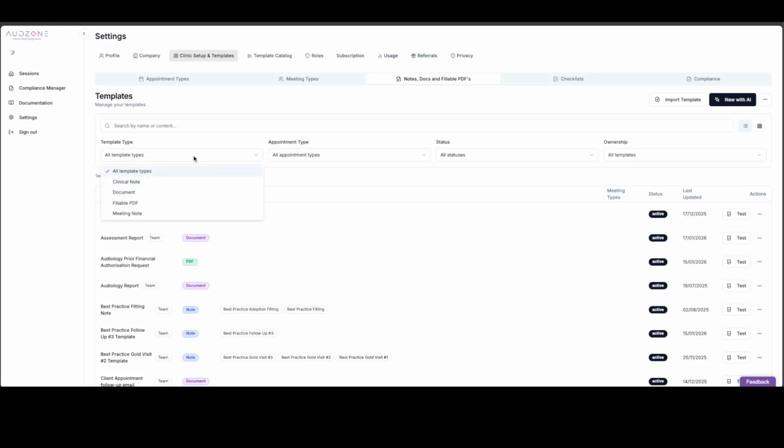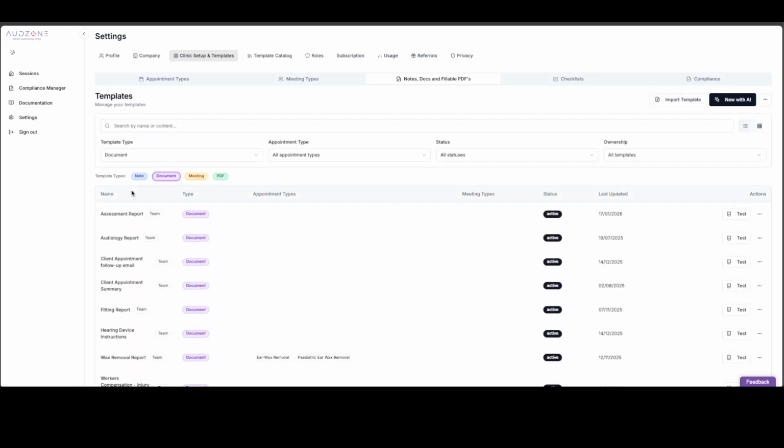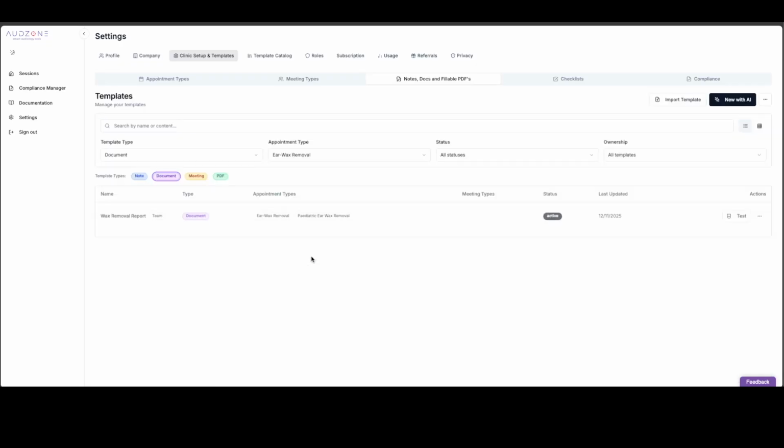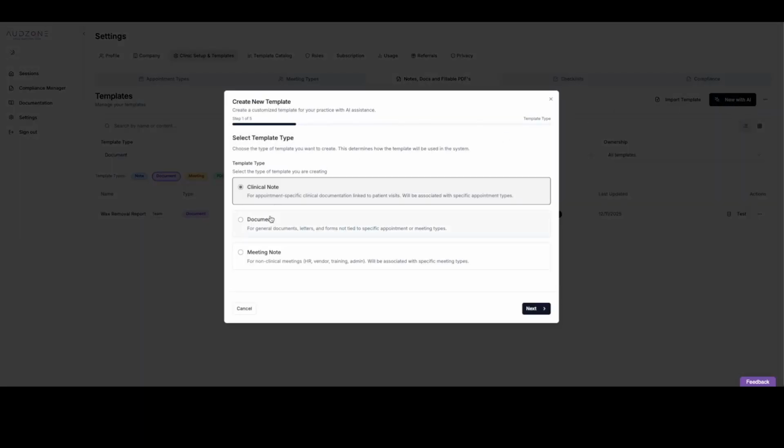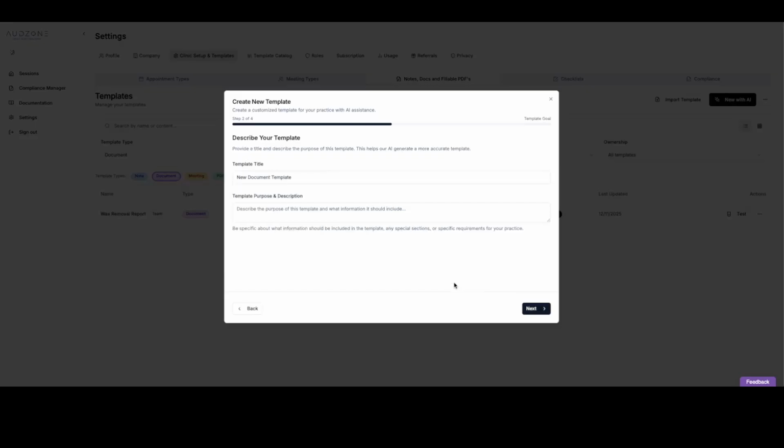We want to have a document, so that's a GP report. And then we want to have that, for example, for a wax removal, right? So this is that. You could now say, for example, you create a new one with AI here. This is now creating a document. Click Document, click Next. Name it GP report.